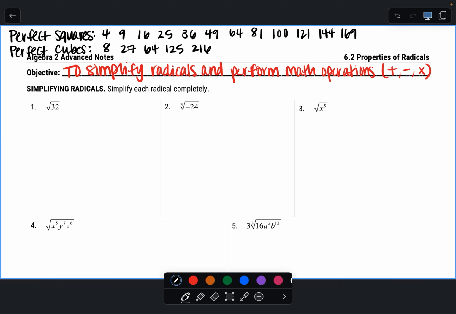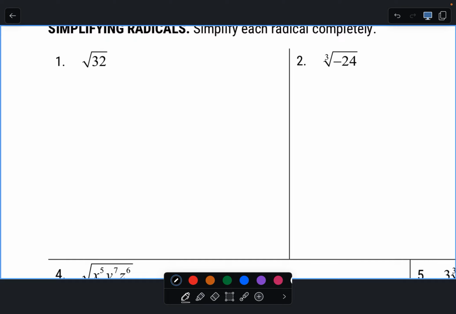Now, when it comes to cube roots, there is the potential for negatives. Whenever I had a negative and it was a square root, what did I have to have as a part of my answer? I. Just as a side note, when you take the cube root of -1, and this is a cube root specifically, that is equal to -1. It's not an I, it's not imaginary. If you take -1 times -1 times -1, you're still going to get -1. So if you have a cube root, don't automatically make it imaginary just because it's negative.